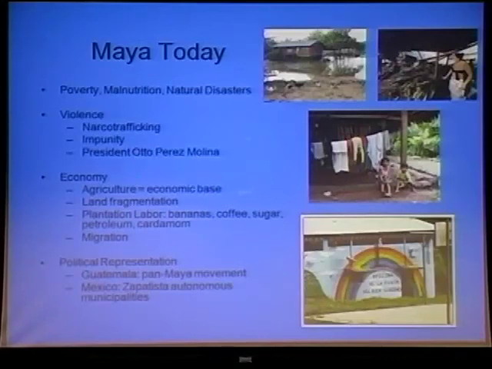In the last few years, they've moved away from calling for political reform within the Mexican government to setting up their own autonomous municipalities. So there's about 30 of these essentially villages, communities in southern Mexico and Chiapas that exist in parallel with the Mexican government, but also outside of the Mexican government. And they provide education and government and other social services to the people that live in these communities based on Maya philosophies of education and of political participation.